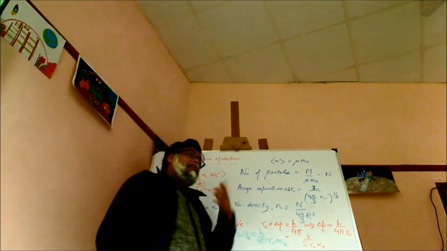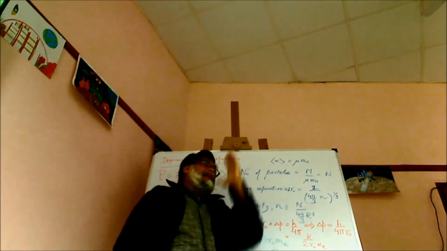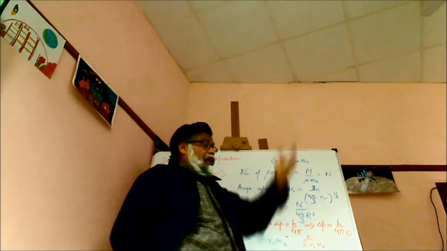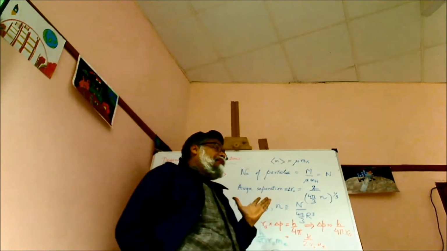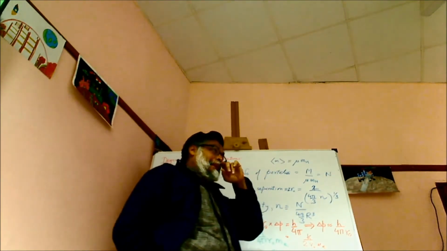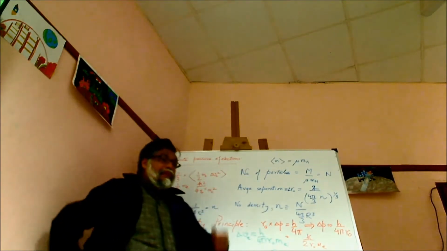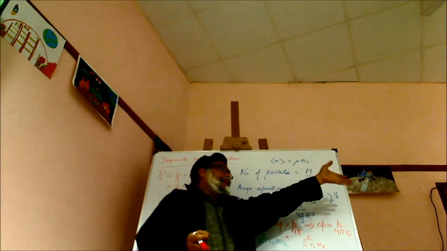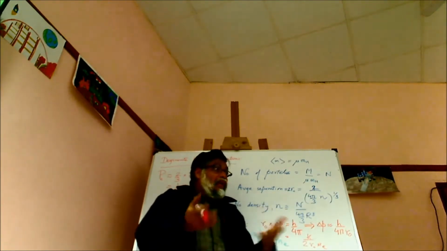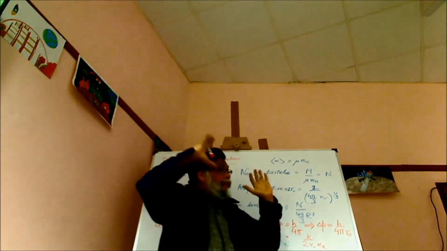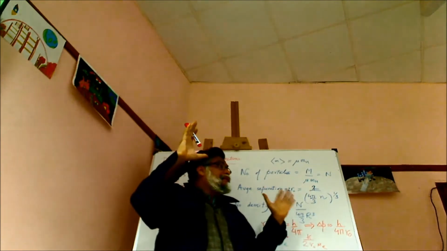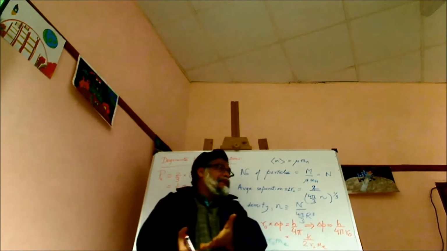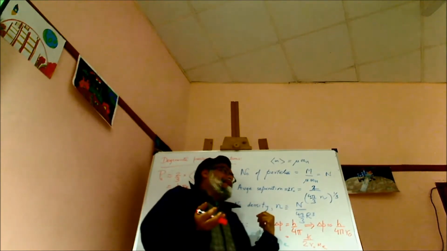If you go back to the history, Eddington was puzzled. As soon as the white dwarf was discovered, Eddington didn't know how to explain it. He had already given the model of main sequence stars, so for Eddington it was a big problem. And Fowler explained it using quantum mechanics. History of science is very interesting. Every time a new theory works in one field, clever people immediately use it to explain a problem in another field. What time scale are we talking about? 1926, 27, when quantum mechanics was born. Fowler immediately applied it to explain the white dwarf, and Chandrasekhar immediately used relativity and quantum mechanics to get this.